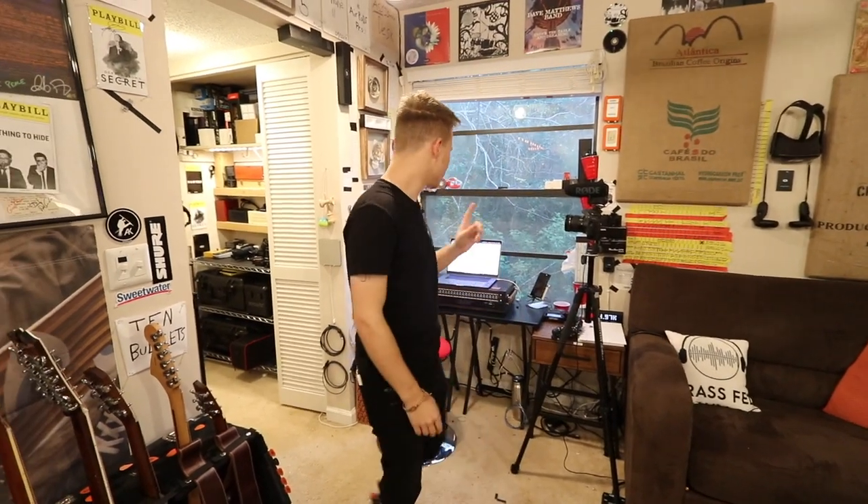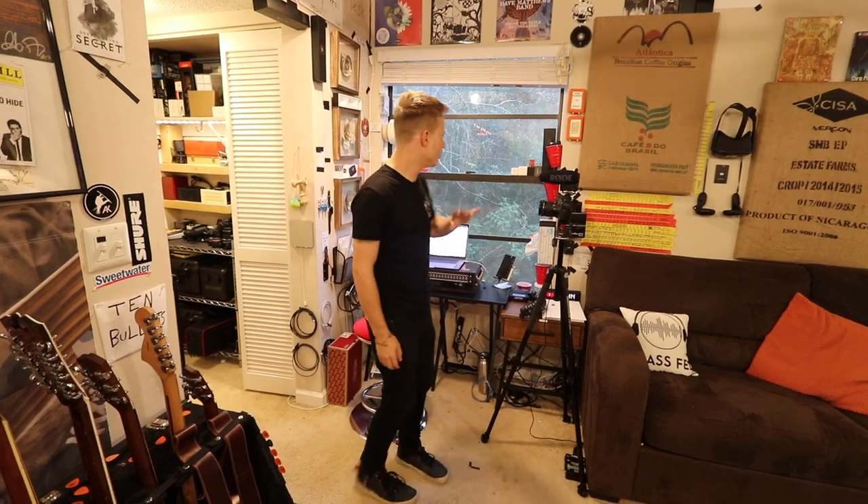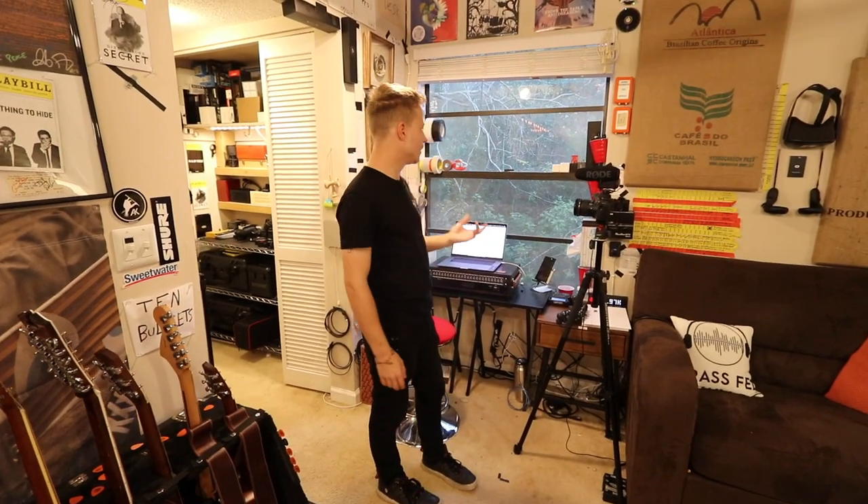This here is like the control room, slash the heart of the studio. This is where I work. I sit here every day. I like to sit in front of the window because of natural light — unlike right now where there's no sunlight. And everything I would need throughout my day, I keep posted around my desk here.